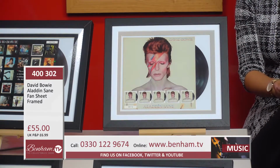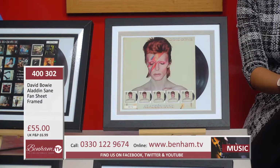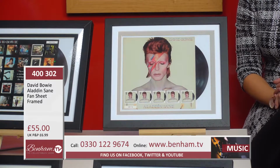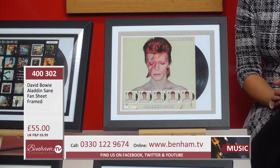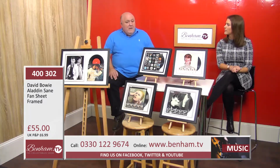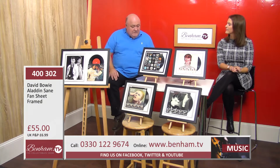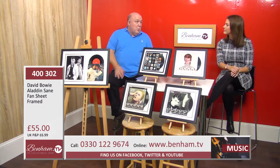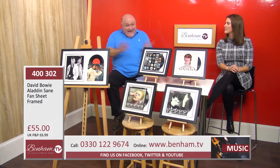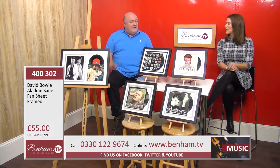Yeah, same idea. Again, a hugely popular, one of the most iconic of Bowie's albums, Aladdin Sane. And again, you've captured the image. These are all officially licensed and endorsed by the Royal Mail, in other words, the British Post Office. So each of these images is a genuine, original British postage stamp. And is it a limited edition as well? In this format, the way they've put them together, I believe the original sheetlet is a limited edition of 7,500 worldwide, which is nothing. Absolutely nothing, is it? Once they've sold out, that is it. You won't see them anymore. They'll be gone forever.